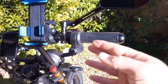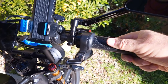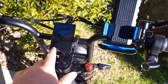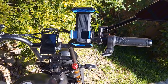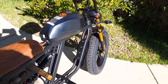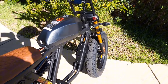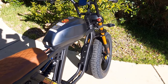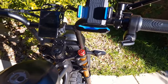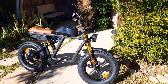It does come with a full throttle. Right now I'm at pedal assist level 0 so it won't work, which is good. It comes with 5 pedal assist levels, 0 to 5, providing different power at each level. You don't want to start riding this bicycle at a higher speed — it'll be too torquey and you may fall off, especially if it's your first time riding an electric bicycle. Pedal assist level 1 would be the best way to start — it goes about up to 10 miles an hour, which is pretty safe.